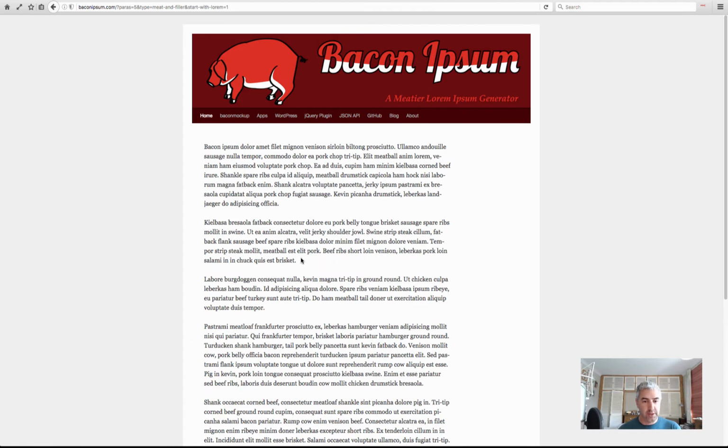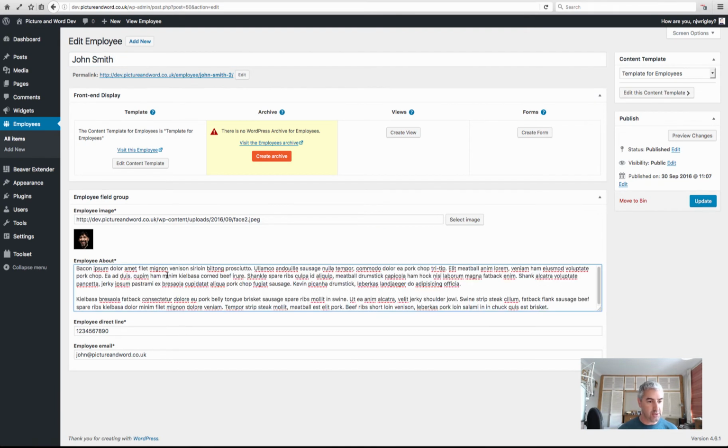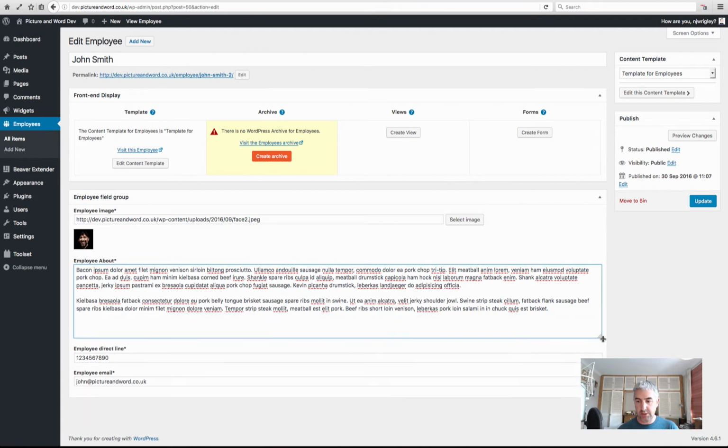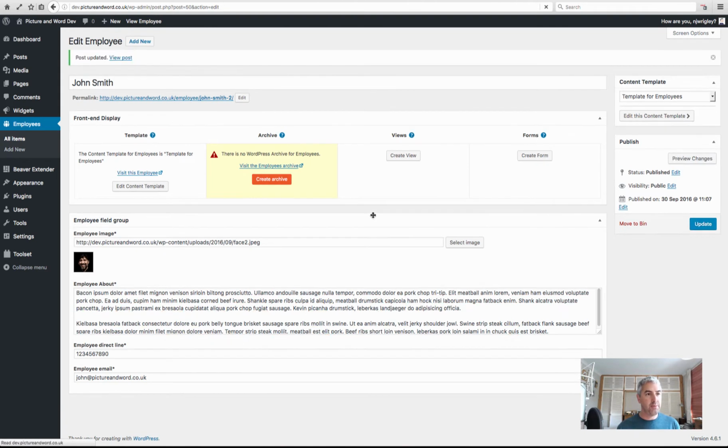lorem. So here we go. Let's take some meaty lorem and paste it into this section here, which is just a multiple line text editor. It's quite nice. Might be quite a nice thing for clients of yours to use, because they can't faff around with changing fonts and things like that, and then that's all done by you in the Beaver Builder interface. So okay, there we go. I'm going to update the lorem text for John Smith.